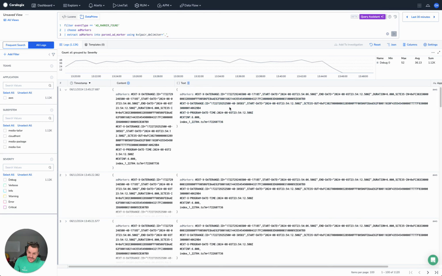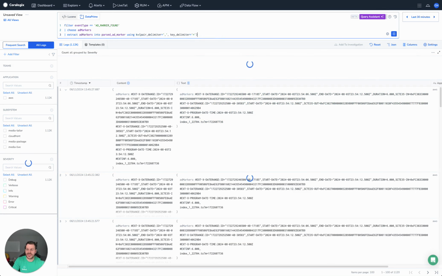You see here in between all of the values, for example, start date equals this, comma, and there's a comma before it. In other words, this is the separator for each pair of key values. And then we also want the key delimiter as well, and the key delimiter is an equals. How do we know that? Because it equals this, then the value. Start date equals this start date. End date equals this end date, and so on.